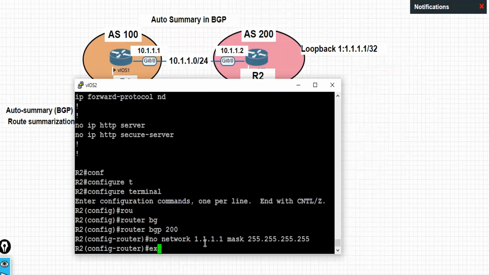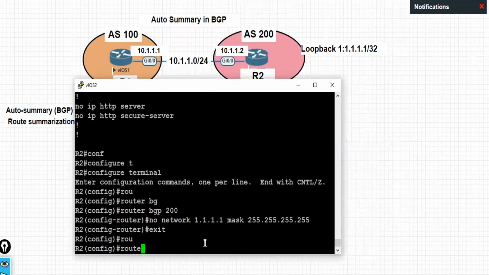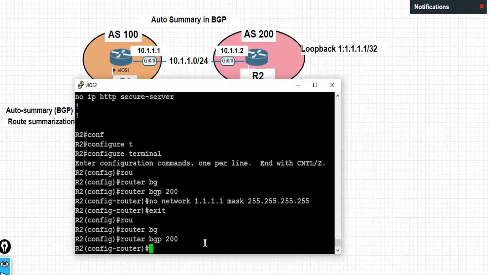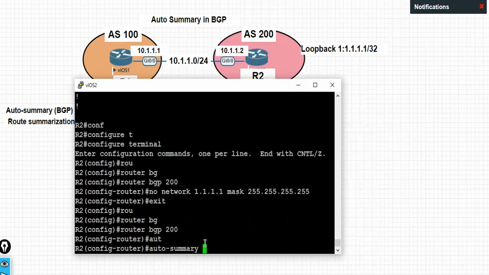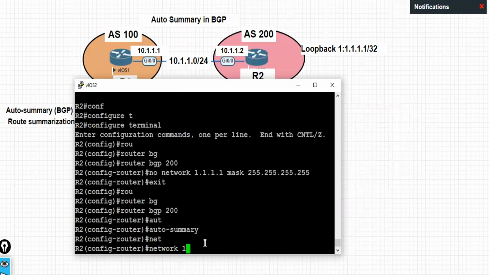So another way is that you can go back to your router BGP 200 and give the command auto summary. This is to enable the classful IP address. And then give the command network 1.0.0.0.